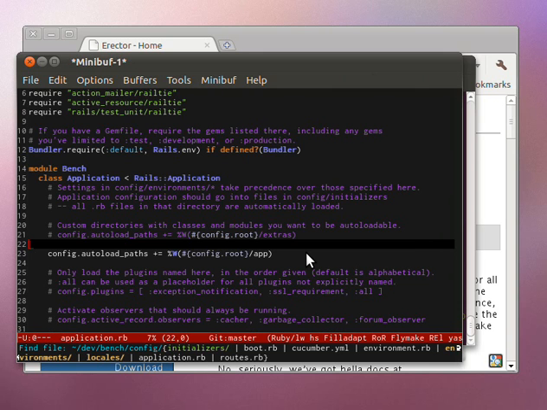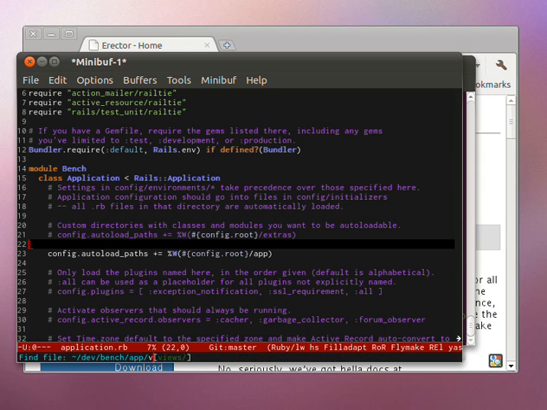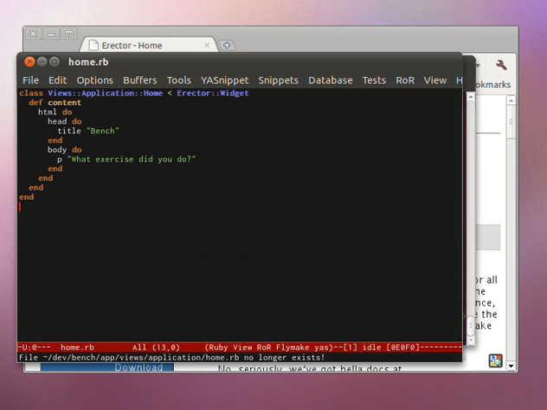Now to define our view. So I'm going to go to app, views, application, home.rb. So I'm just defining a Ruby file here. And I've already got my content pre-prepared here.